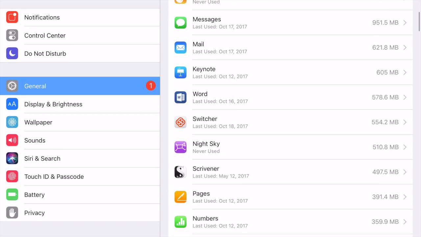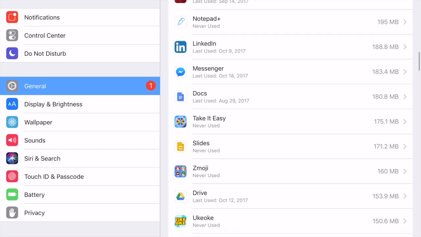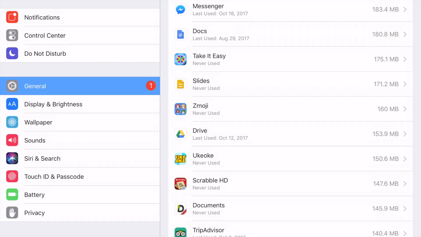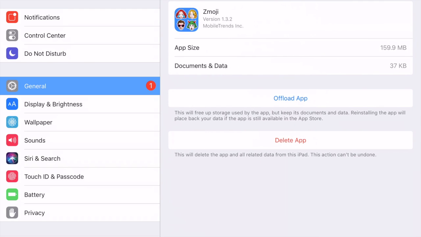So one of the things that you can do is scroll through this full list and find apps that you don't use, like Zmoji. I have never used that, and you can see that here. If I click on that, I can find out it's not very big, but I also don't need it.